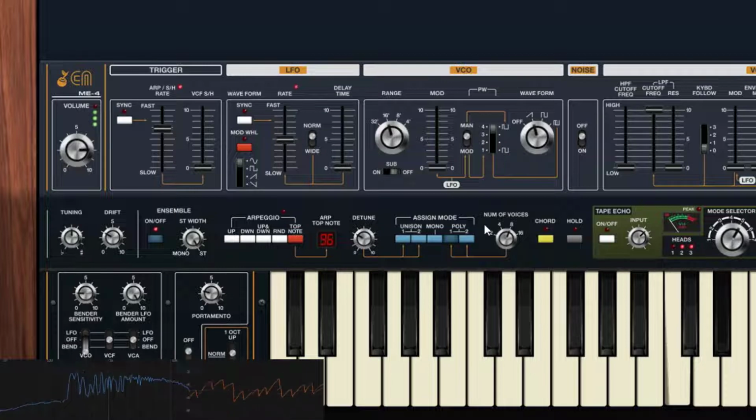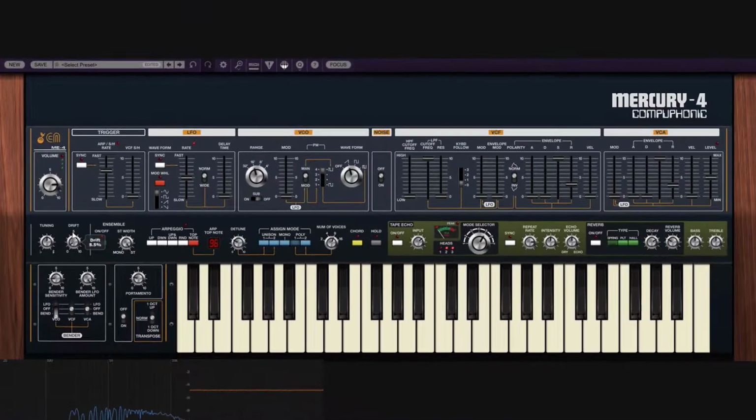On analog gear, what happens is that when the equipment gets a little bit old, until you do maintenance, the oscillators naturally are going to be drifting from each other. So you're going to get a really analog detuning. This is something very common. Of course, if you go all the way up on the drift, notice that the oscillators sound a little bit detuned. And if I go all the way down, it's right there in tune. It's a nice thing that you get the drift right here.